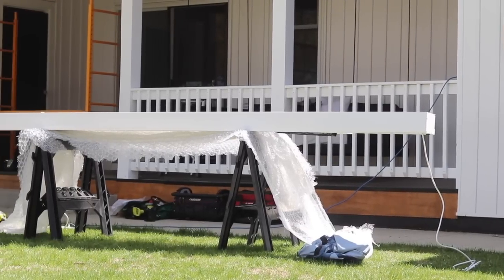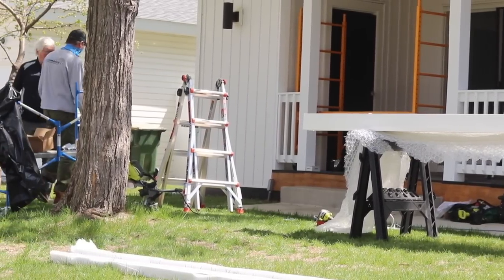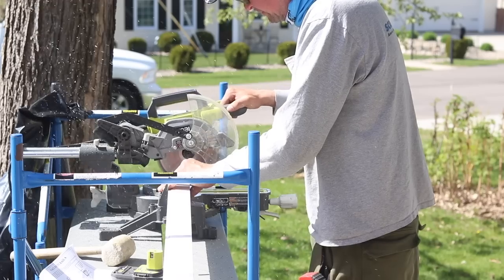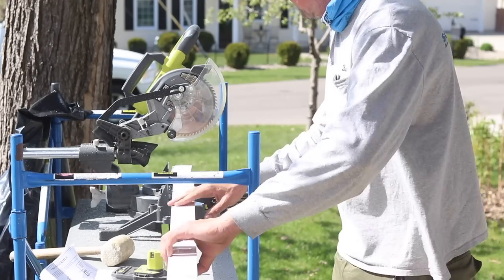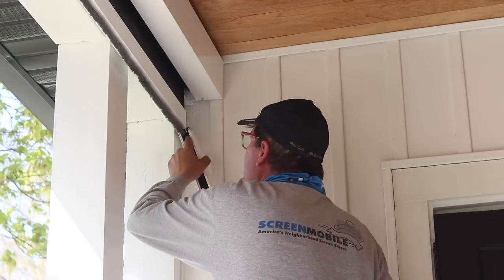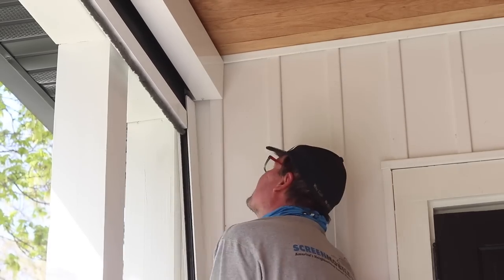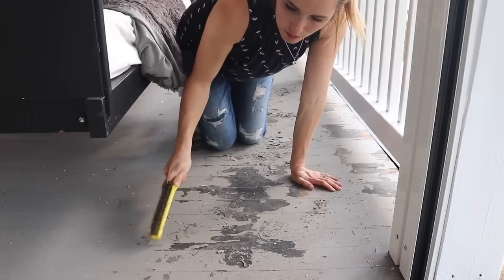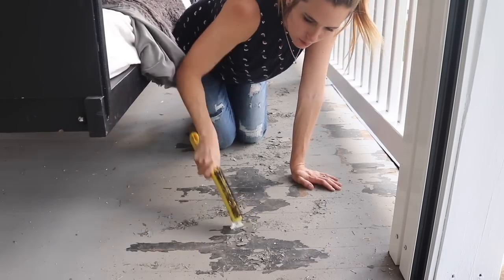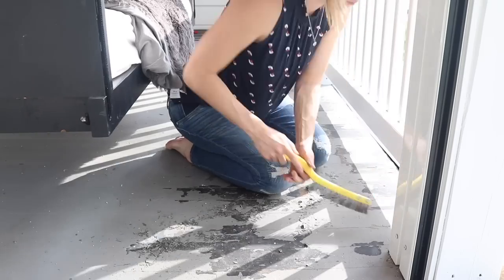They set up scaffolding to install and had saw horses outside. This install took about six-ish hours. Here Butch is cutting the aluminum rails along the sides — each of them are about two and a half inches wide and that's all it takes for the screen to be guided up and down smoothly. There's kind of like a zipper-style guide along the edge of each screen that makes them fit into these rails perfectly. I also want to mention that the other thing I had to fix up was the floor on this porch. Last year I painted this floor but with water sitting here as well as the bed swing increasing traffic in this area, the porch paint didn't adhere well enough and it was peeling up everywhere.